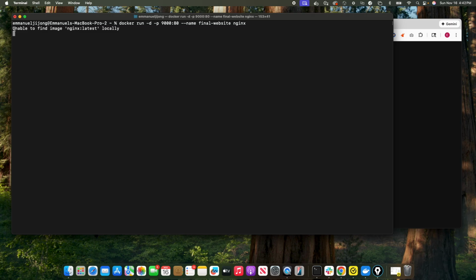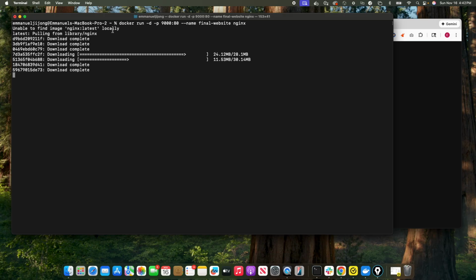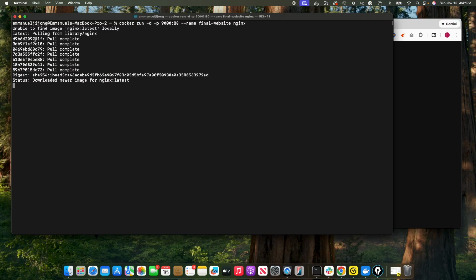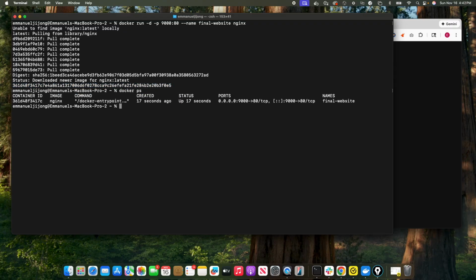So the first thing you notice here is that it's unable to find image NGINX latest locally. Why? Because we deleted that image, so that image is no more present on our local machine, right? And then it will proceed to download that image from a public repository called Docker Hub. We're going to explore how to use Docker Hub. Then it now uses the image to create a container, and here's the container ID. And if I do a docker ps, I should see that we now have a running container right here.